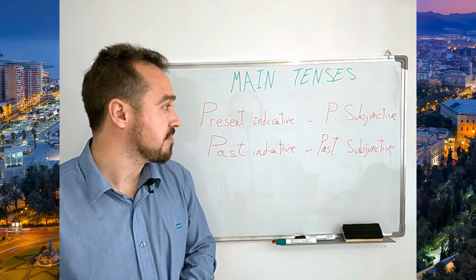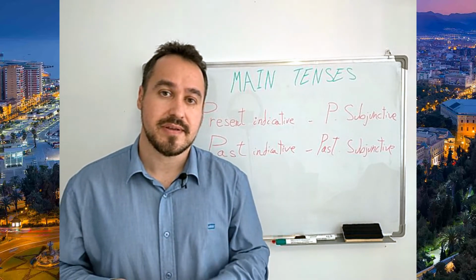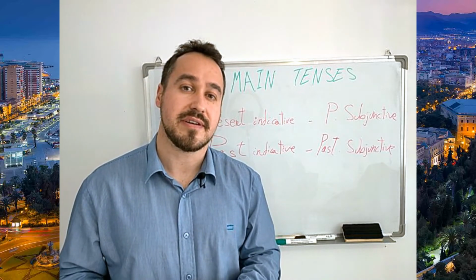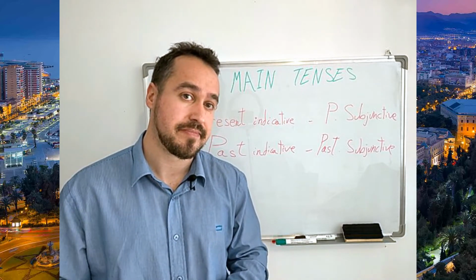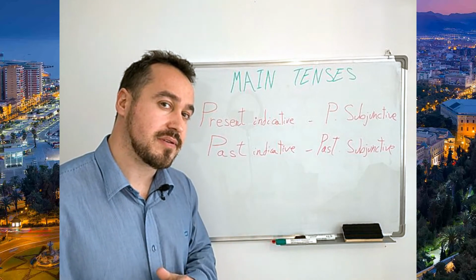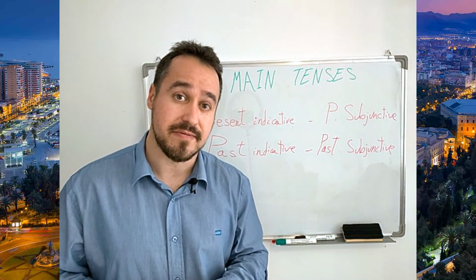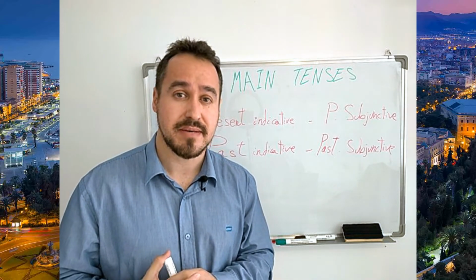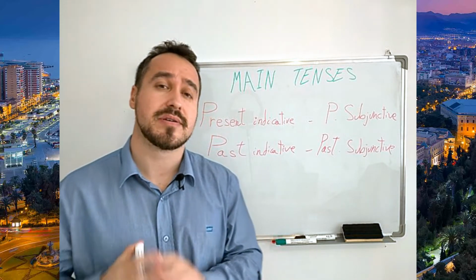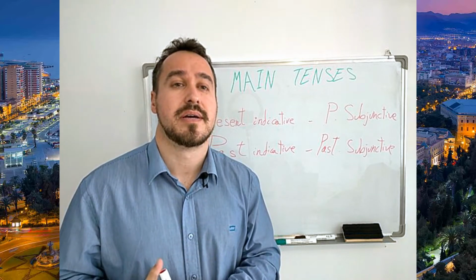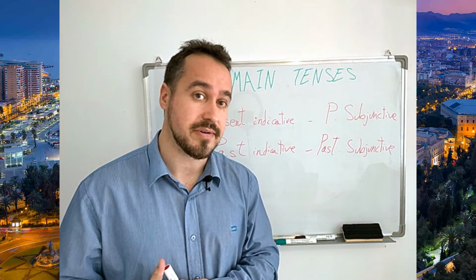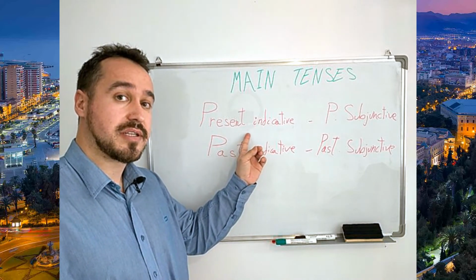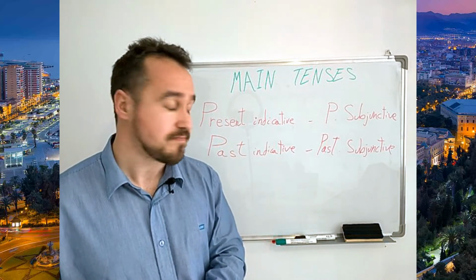In today's video I'm going to teach you how to learn these 4 tenses in a very easy and fast way. Today's video is going to be about regular form verbs. Don't worry too much about irregular verbs for the time being if you're a beginner, because irregular verbs are also based on regular verbs. So I'm going to start teaching present indicative conjugation.